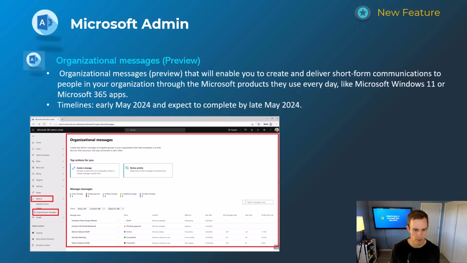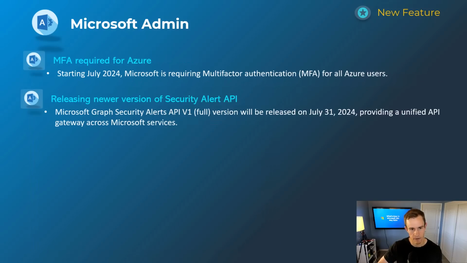But I did think it was interesting, maybe not adopted by all and would be kind of isolated if it was on a per tenant layer, but could also help with adoption capabilities as well, where they're propping up Copilot to say, hey, you do know that you could use Copilot in Word, right? And just kind of engage the users a little bit more natively, but we also obviously have to be protective of that and just disrupting user workflows and really making people angry at the same time. So timelines for this one is early May, be complete by late May. So by the time you're watching this, this may be in that preview state where you can view that in the 365 Admin Center.